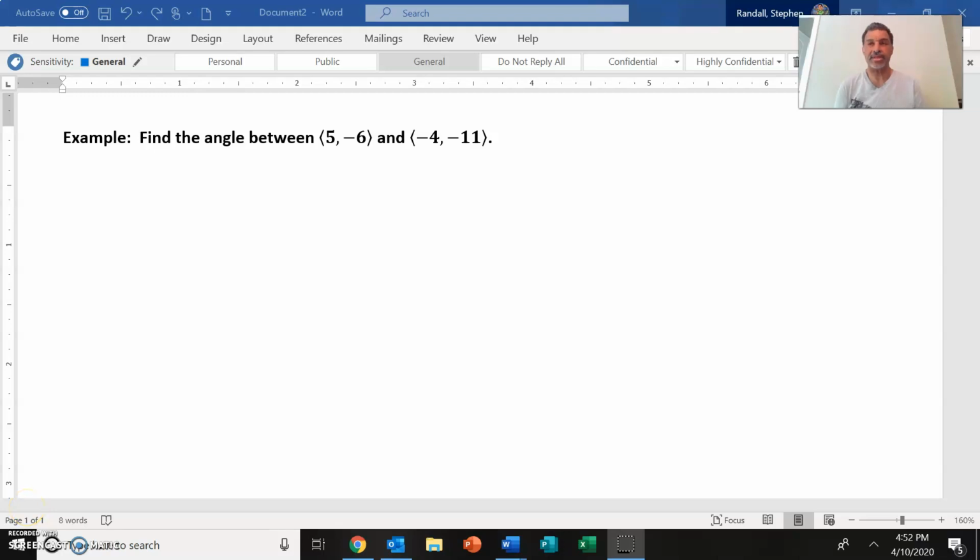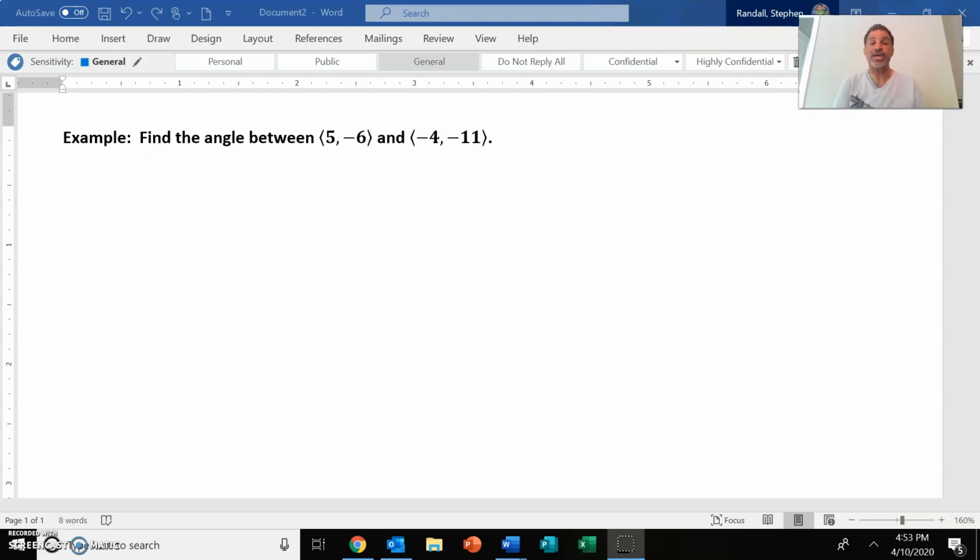The first method to find the angle between two vectors I consider to be very geometric. So we needed to draw the vectors first, and we needed to figure out how the angles looked so that we could subtract the two angles. The second method is much more algebraic. For those of us who like formulas and plugging into formulas, this is the method for you.